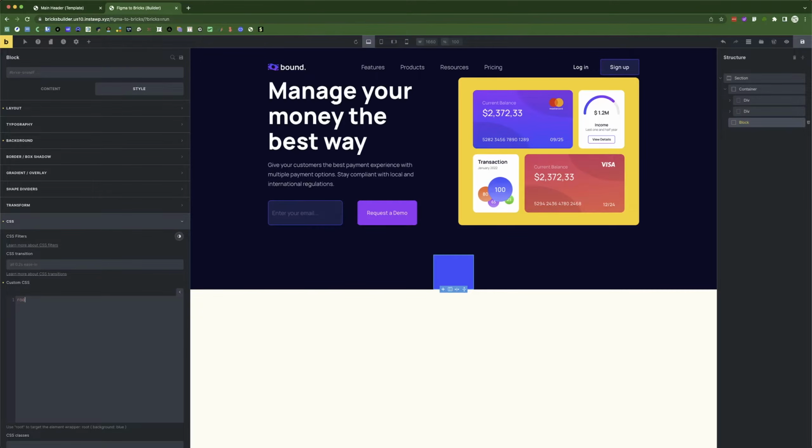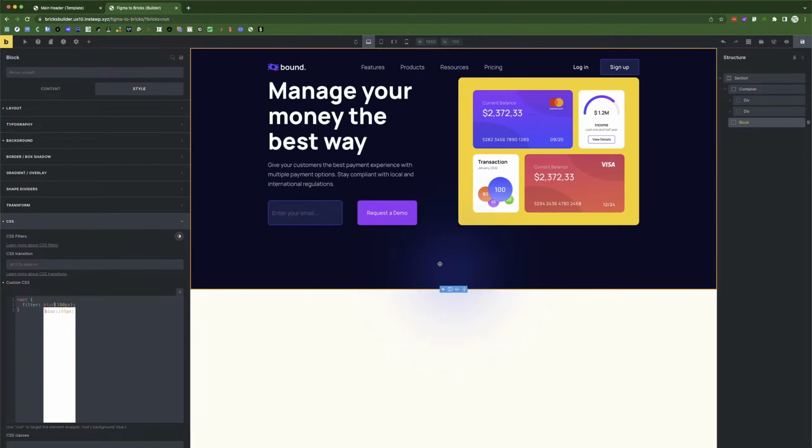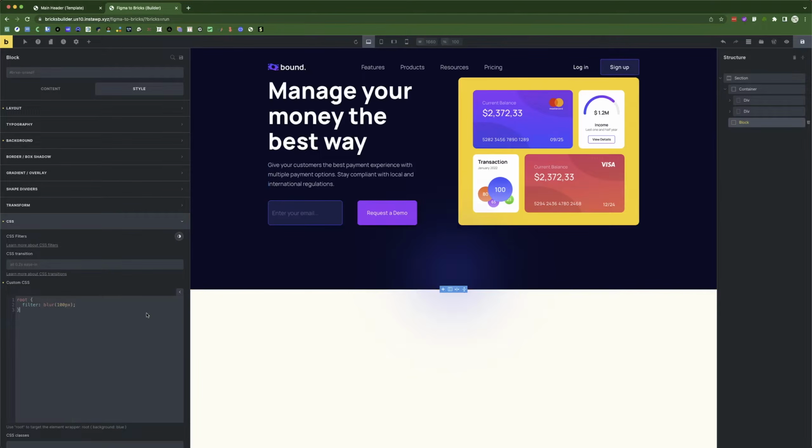So let's go to root, and then let's close our root. And then here we're going to add a filter. And then in the filter, I'm going to give it a blur, and then open a bracket, and then give it like a 100 pixel blur. I spelled blur wrong. All right, so that is one way to do this.